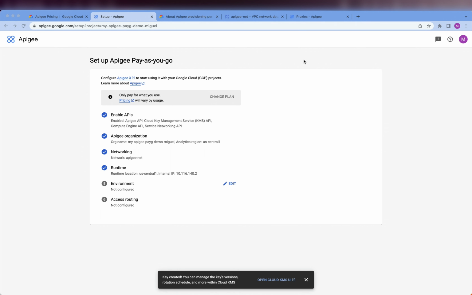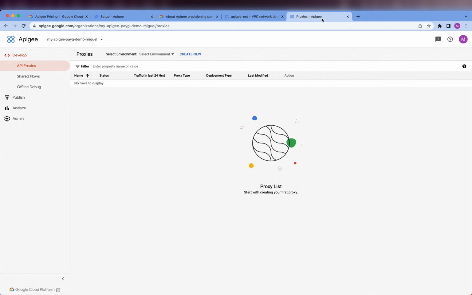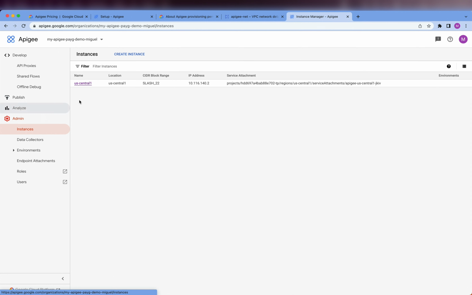If we go back to the Apigee control plane and click on API admin, and we click on instances, we can see that there is a new instance. And yes, this is the IP address for this instance, and there's also a service attachment.